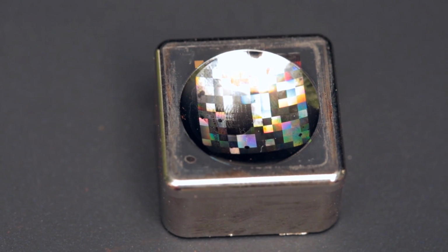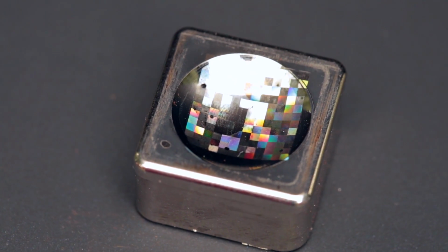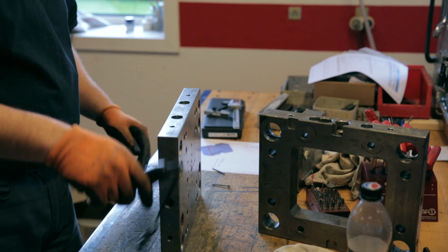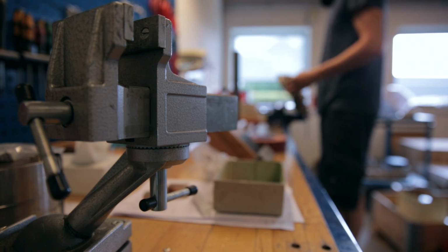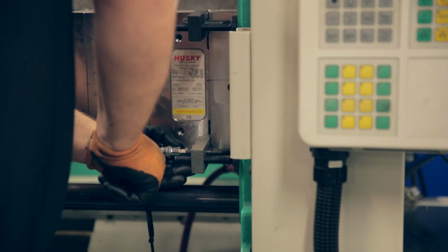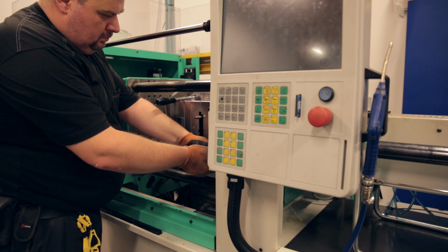On the other hand, we have optimized the injection molding process to obtain nanotexture surfaces directly from the mold. Once the mold is inserted in the injection molding machine, the process is completed and we are finally ready for the production of the nano-engraved plastic parts. We think that this technology has a very promising future in several applications. For us, the advantages are clear.